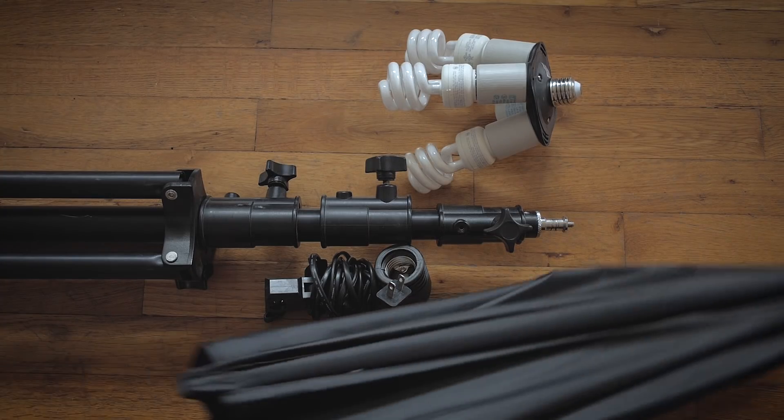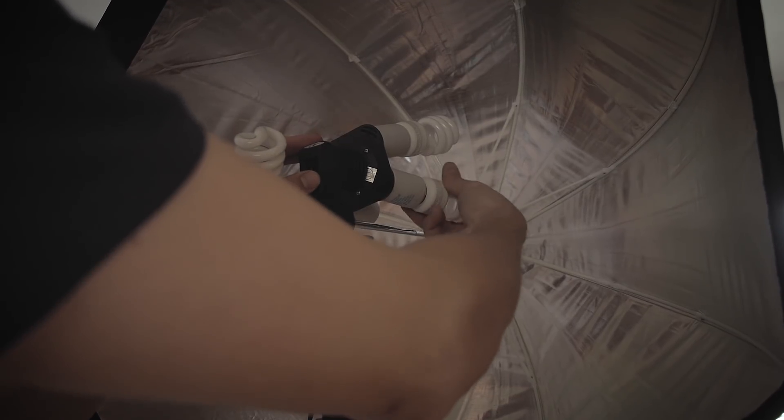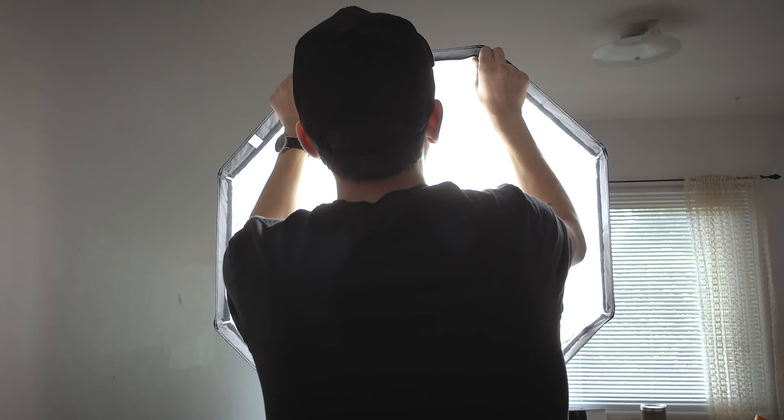So I'm gonna put the diffuser back on — okay, that's better. For the longest time I just used an umbrella to diffuse my light, which worked really well, but the problem is there's no real control: the light just spills all over the ceiling and walls. So I started using a softbox by Neewer — the 32-inch softbox for about $25. It comes with a diffusion panel and works with your umbrella bracket. The only downside is it's a bit hard to tilt and angle, but it keeps the light focused on me and doesn't spill everywhere.